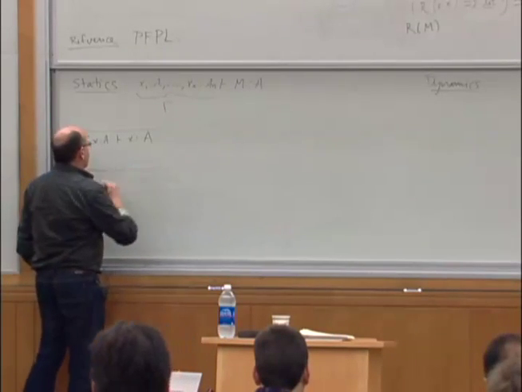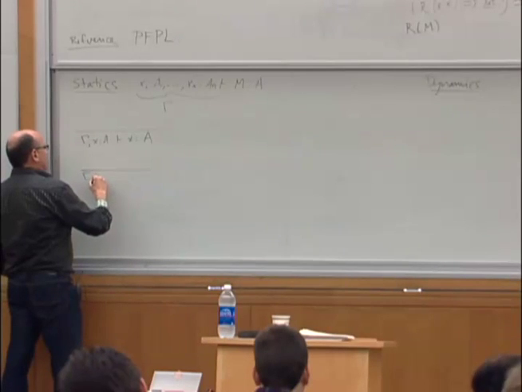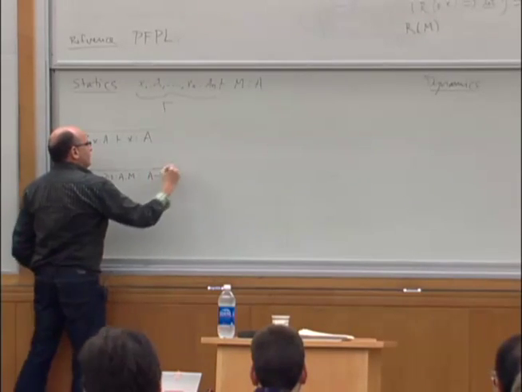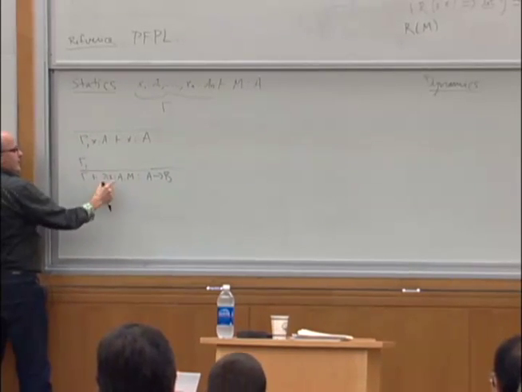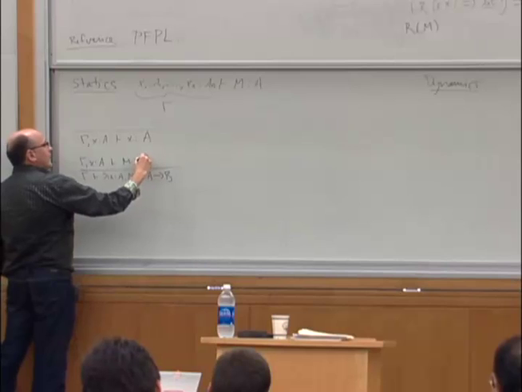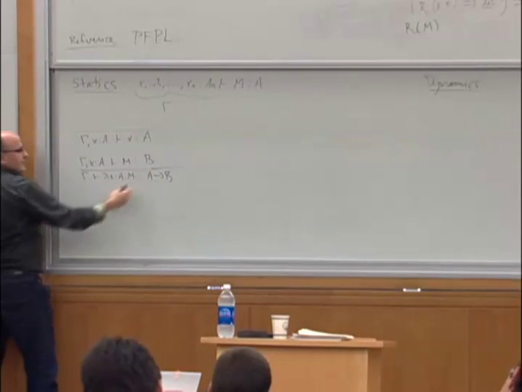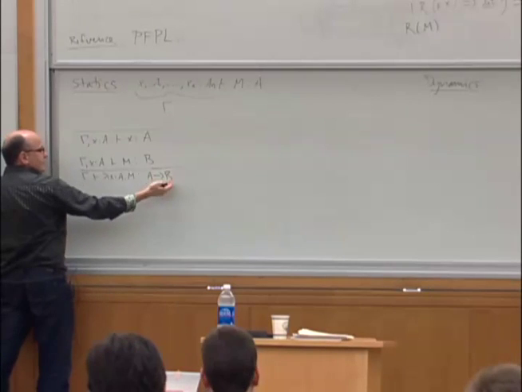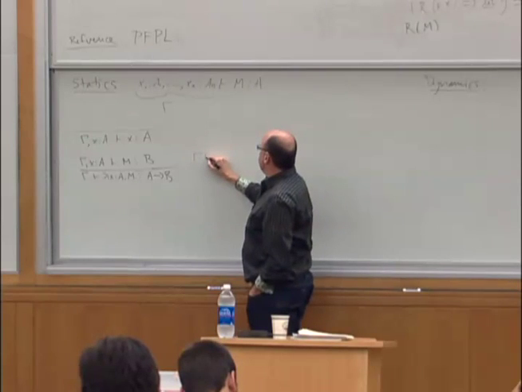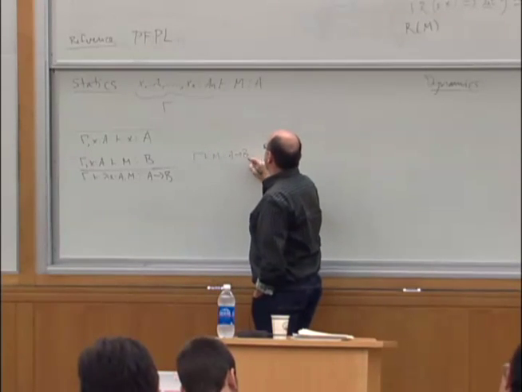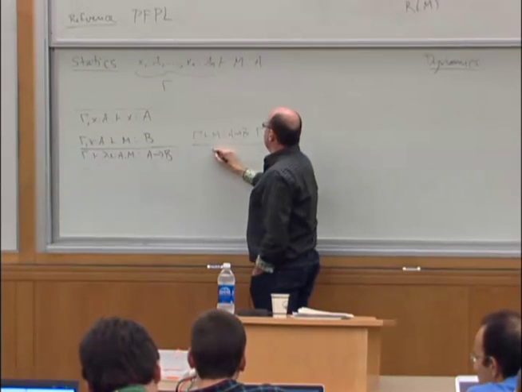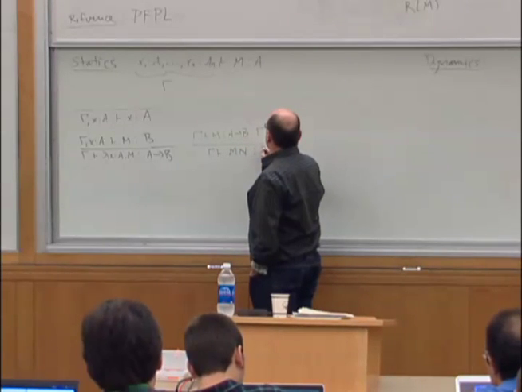Then the rules for the lambdas, for the functional part of the language, are what Frank gave, modulo possibly some minor notational difference. So we'll call that arrow. And how do you type check a function? You assume that the parameter has the type you gave it, and you check that the body has the type of the range. So this is the domain, and this is the codomain or range, however you like to say it. Okay? And similarly, I think Frank gave a rule that says if I have a function m from a to b, and I have an argument of type a, then I can apply it, and it will be of type b.